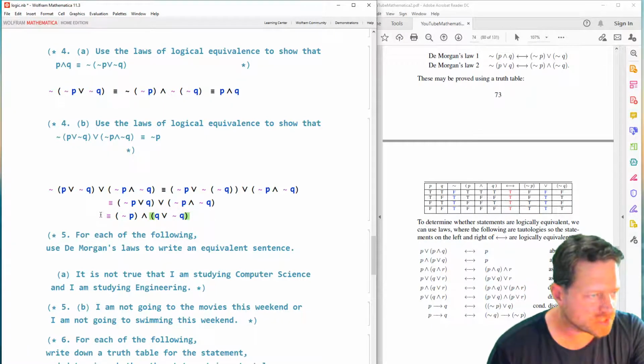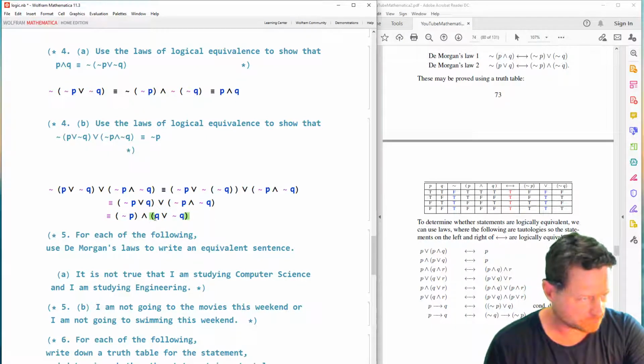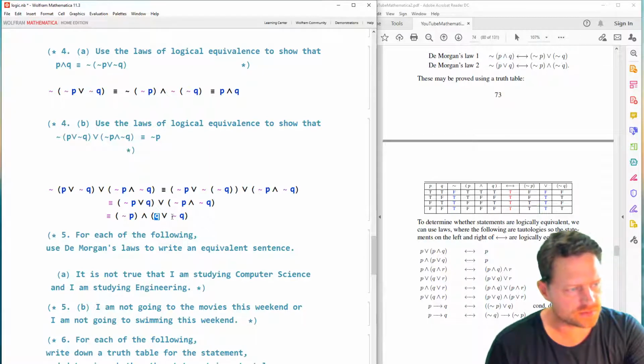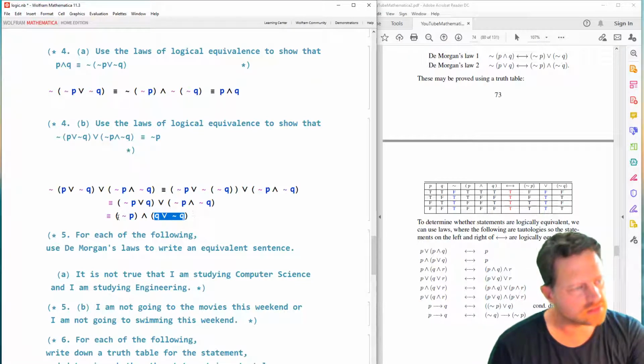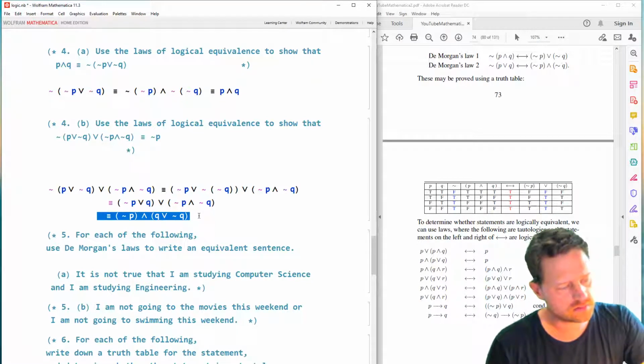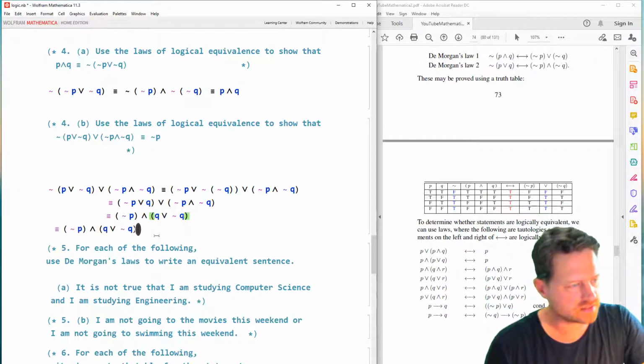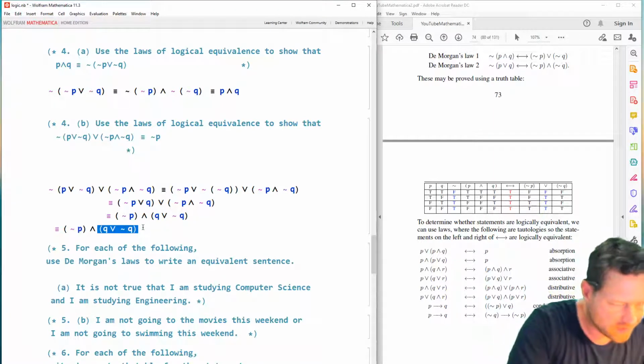Okay, which is, so if Q is true, then not Q is false. All right, if Q is false, then not Q is true. So when you have an or between these, it's always true. So I'll say that this is that and true.